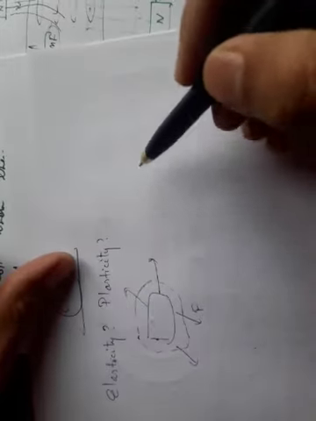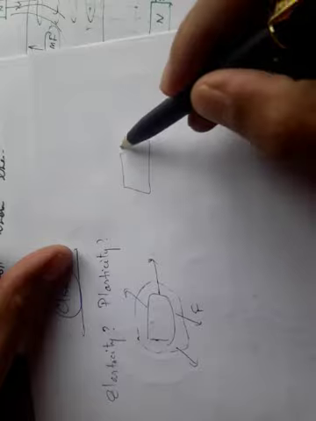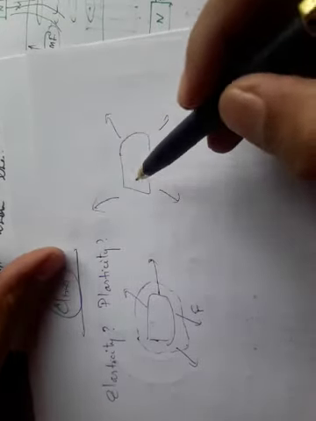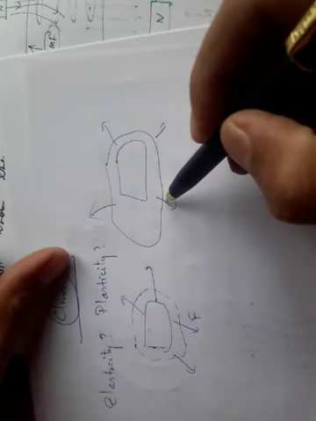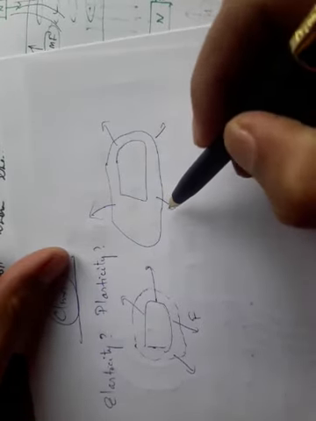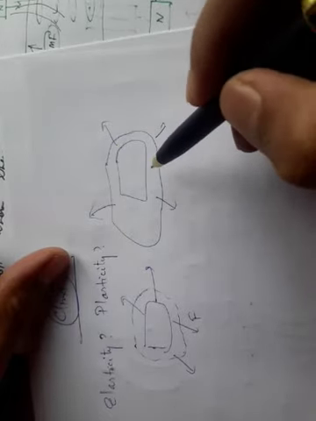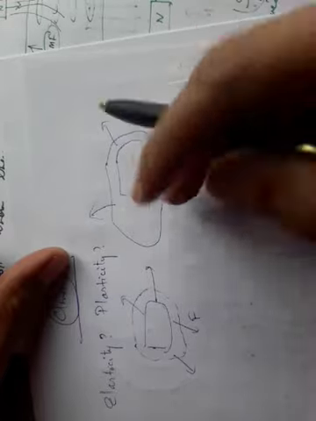All right? And in the case of plasticity, suppose that this is the object, you try to change the shape by pulling out like this. Let us say it has permanently changed like this. And even though you remove the force, the body is not able to come back to the initial shape and size. Then that type of body will be called as what? Plastic body. And that property is known as plasticity.